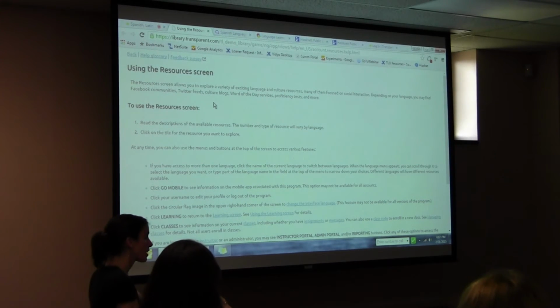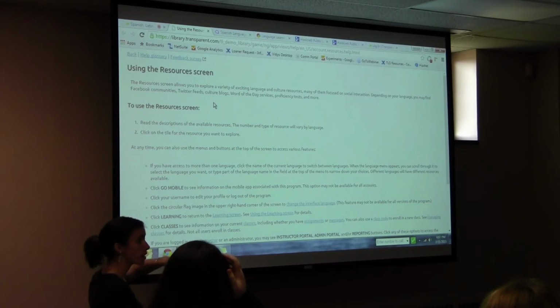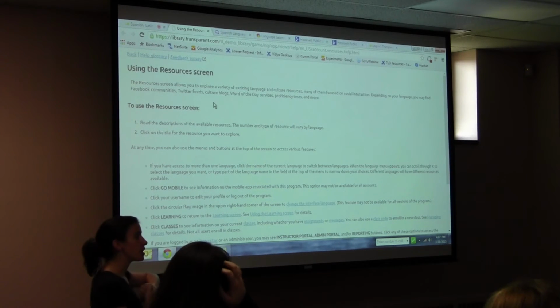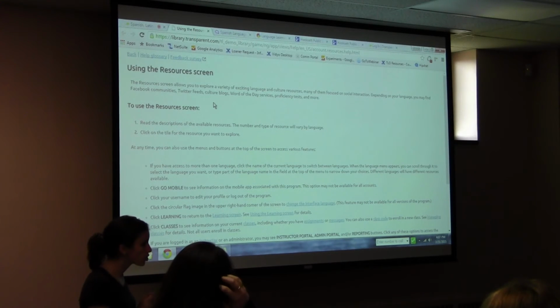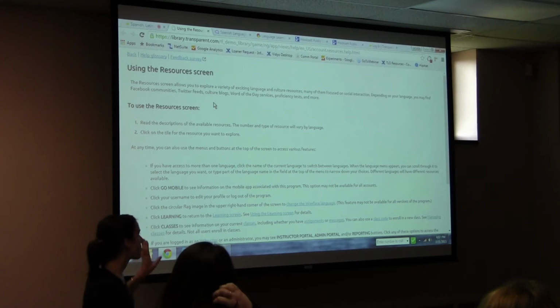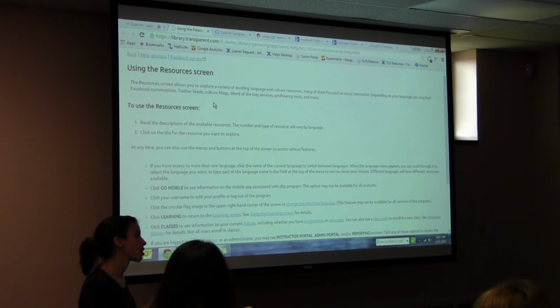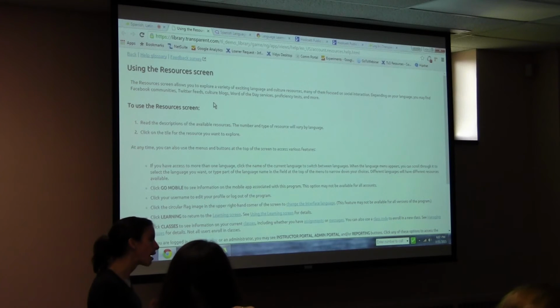On your tablet, I recommend just using the full program, opening up a web browser and going right to the full program. I find the mobile application is a broken down version of the online version, so it's more for learning on the go. If you're sitting on the bus and you just want to quickly refresh some words or phrases, but the online system accessed through your web browser is much more comprehensive. I would recommend that for your tablet.